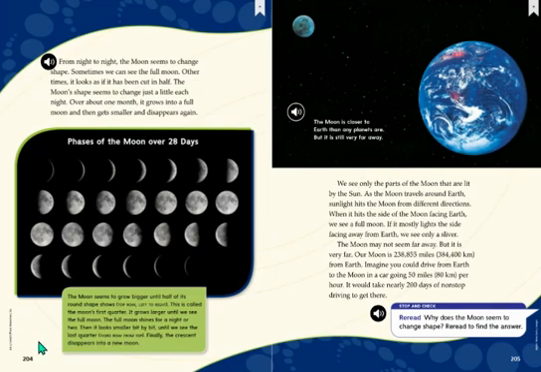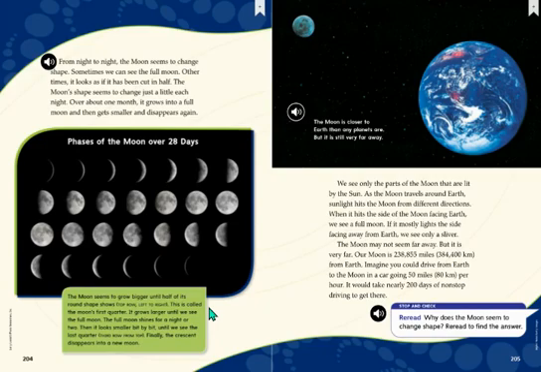So, in this section, it talks about how the moon can look different over the course of a month, the 28 days. The text uses words like seems to grow. Notice how the author is using the word seems. It's very important that the author uses this word, seems, because the moon really isn't growing or shrinking. It's actually just how we're able to see it. We can see portions or parts of the moon at different times. So, how much of the moon we're able to see on certain days of the month.